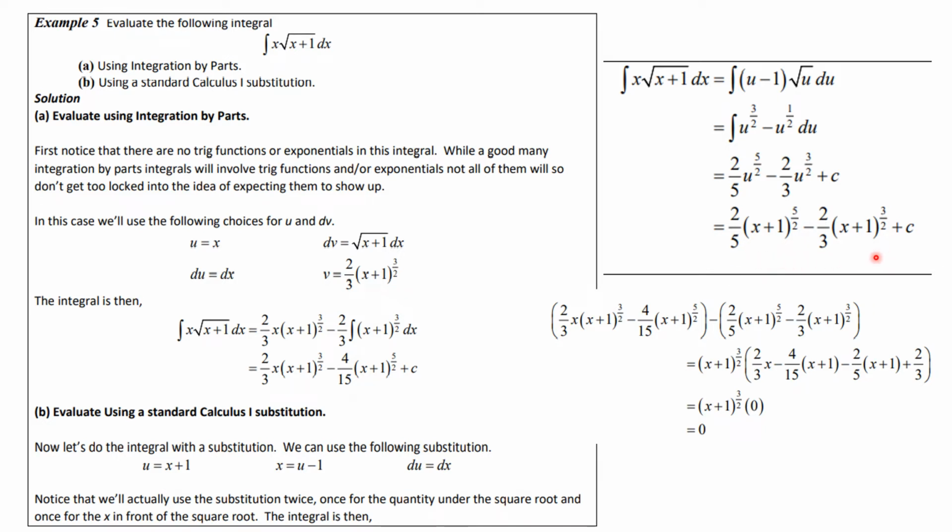Now, if you look at this expression and this expression, they don't look exactly the same. I have to make sure I have chosen the constant of integration the same, but what I'm going to do is pretend I chose the same constant of integration. I'm just going to see what happens if I take the difference between the two. So I'm taking this one minus this one, and the C's cancel out. And when I do all the calculation, I end up with 0. You should follow this algebra because it is instructive for you to do so. But you see, the answer can look different, but still be correct. And I always check both of them.